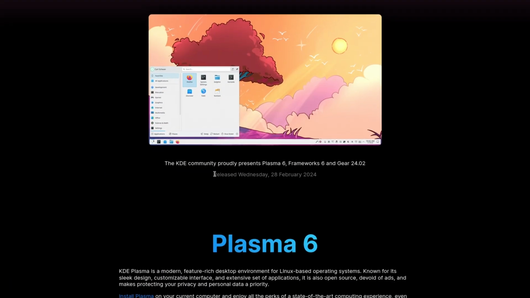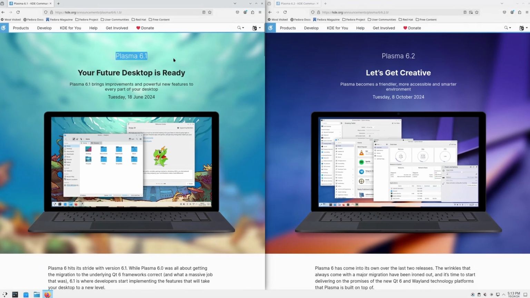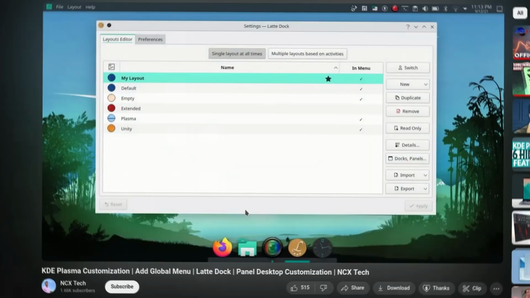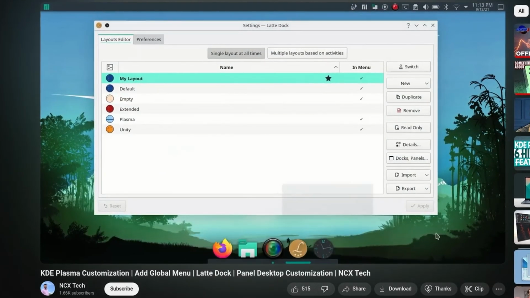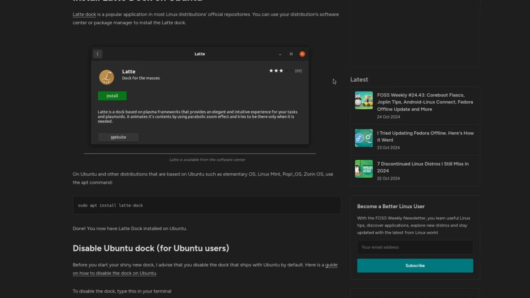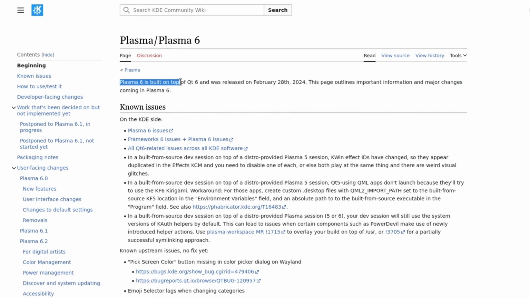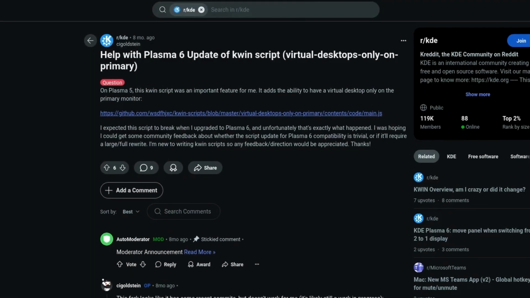You know, it's already been a while since KDE Plasma 6 released earlier this year. And even though it already went through two major updates, when it comes to more extensive customization, like getting transparent windows or different panels to work, it's still a bit more difficult. Many distributions used to offer the tools you need via their package manager, but nowadays with the update to Qt 6, it's not always as simple.